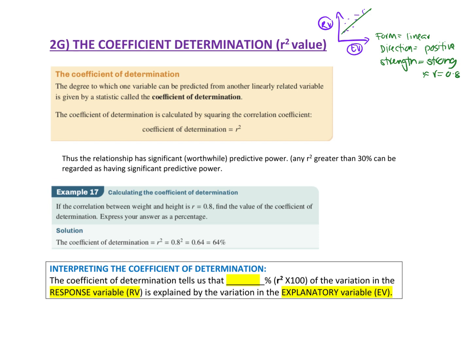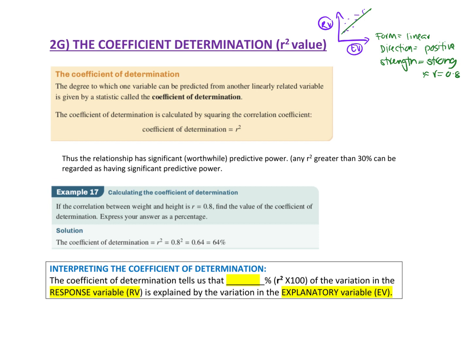We're now going to look at this number called the R squared value. It simply is the R value squared. But now it has a bit of a different name. It's called the coefficient of determination. So you need to be really careful. Lots of kids read the questions quickly and aren't reading which one they're asking for, R or R squared.